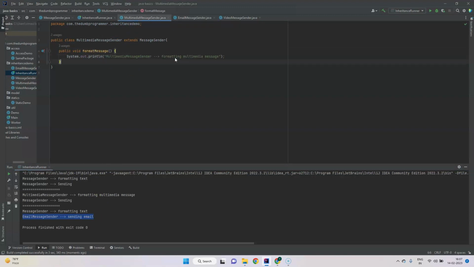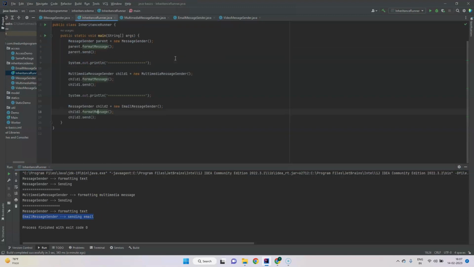So we see that there is no difference in these two calls. Either we create the object of the child via the same class name, or we create the child's instance using the reference variable of the parent, there is no difference.